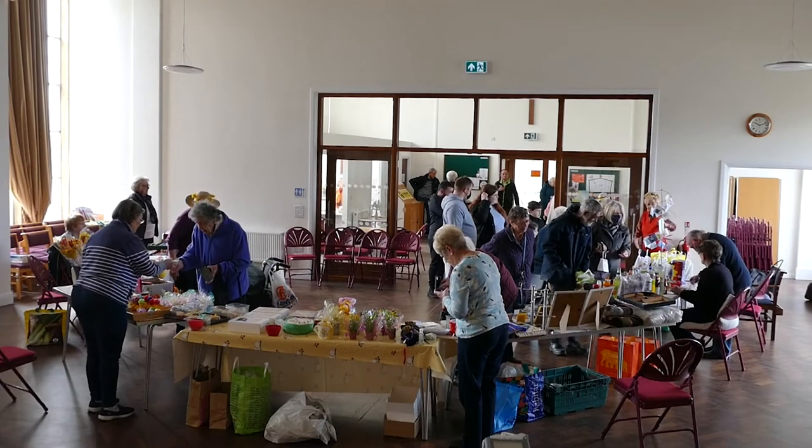It's much lighter and brighter and a much more usable space. And it means that we can open up our premises for all kinds of community uses. So we're really pleased. We're grateful to all of our volunteers who've taken part, who have given their effort and worked hard. We're grateful for George, our architect, and for our builders. And of course, what we have now is wonderful, and being able to open it up for lots of people is wonderful.